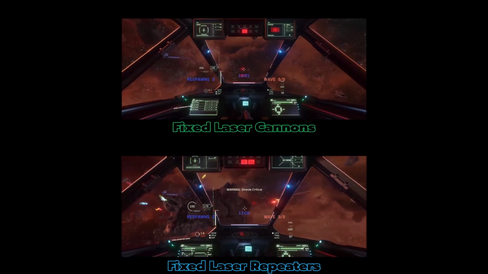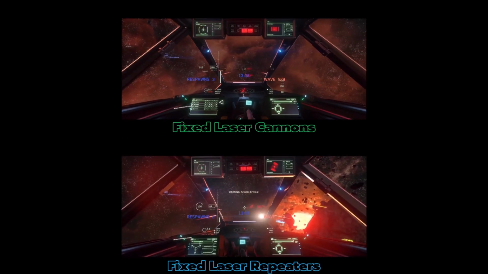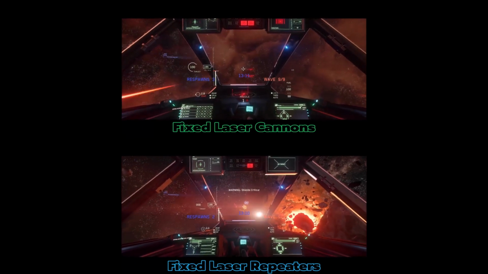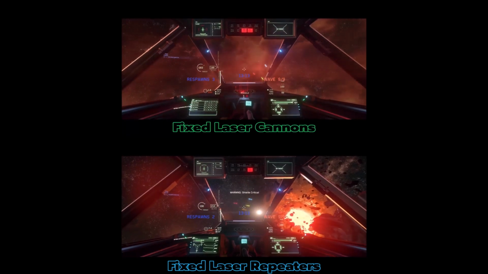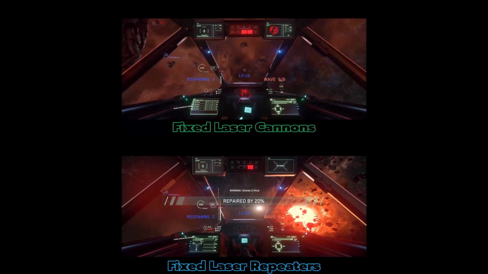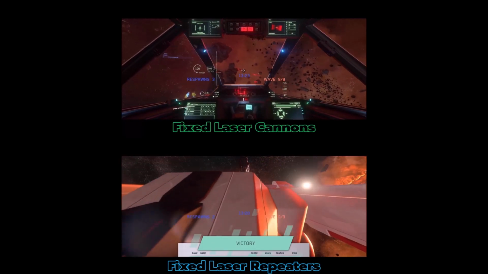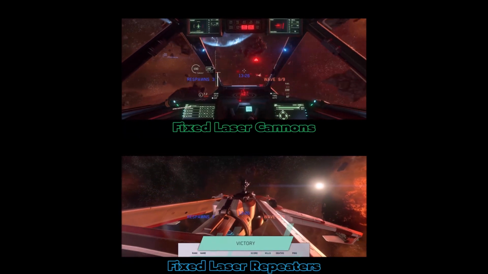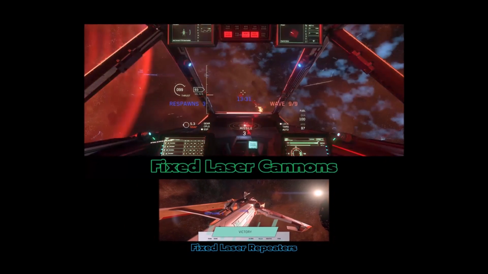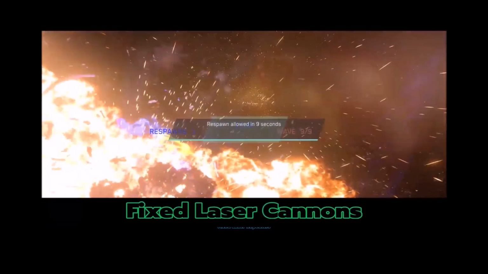So now we're down to just fixed laser cannons and fixed laser repeaters. The laser cannons just got into wave 9, I believe. Yep, and the laser repeaters are trying to finish up. So the auto gimbal laser repeaters were able to finish it in 12:44. Not so much for the fixed laser repeaters. It took almost another 45 seconds. They finished about 13:20-ish that match, which leaves the fixed laser cannons to go on for the rest of this video. They're obviously going to lag behind quite a ways.